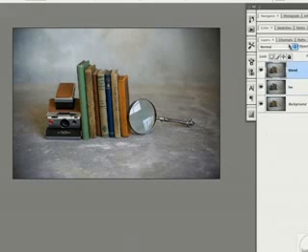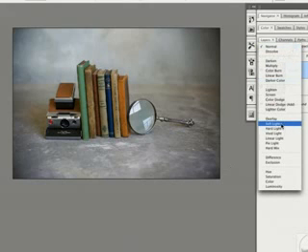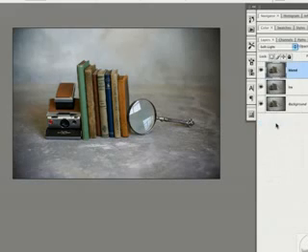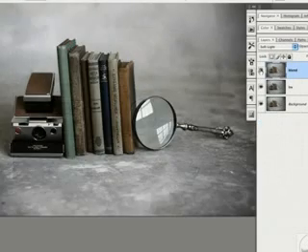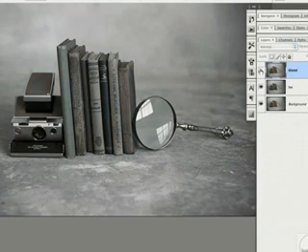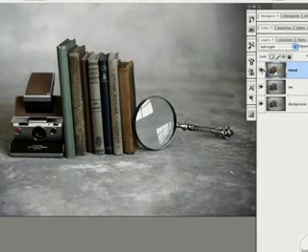Then we'll click on our top blend mode, and we'll go to a blend mode of soft light. And here we have this muted effect. Let's zoom in so we can see it. It just mutes all the colors out. Everything looks a little bleached. I dig that. I think that's looking cool.